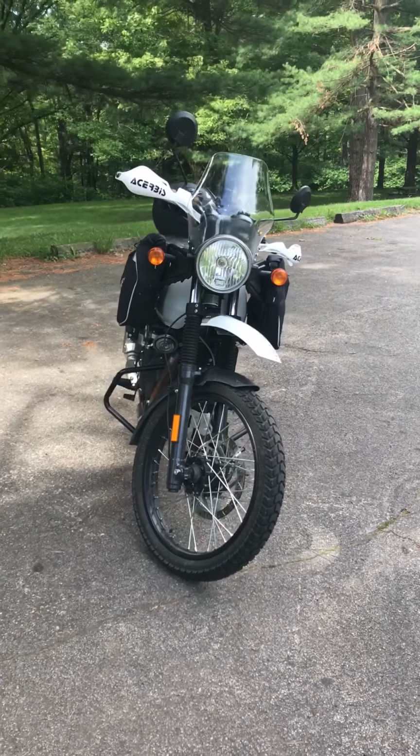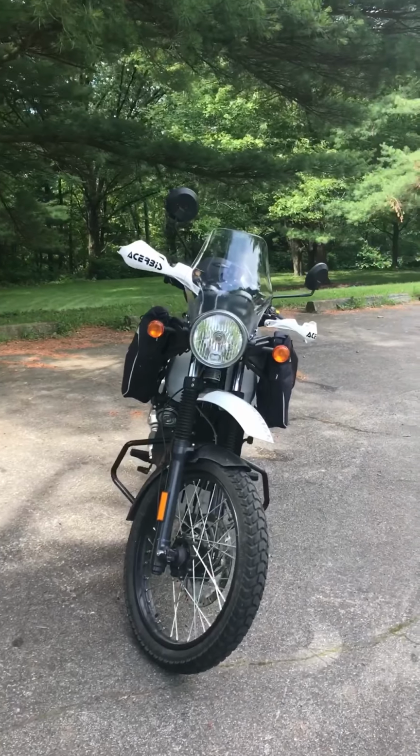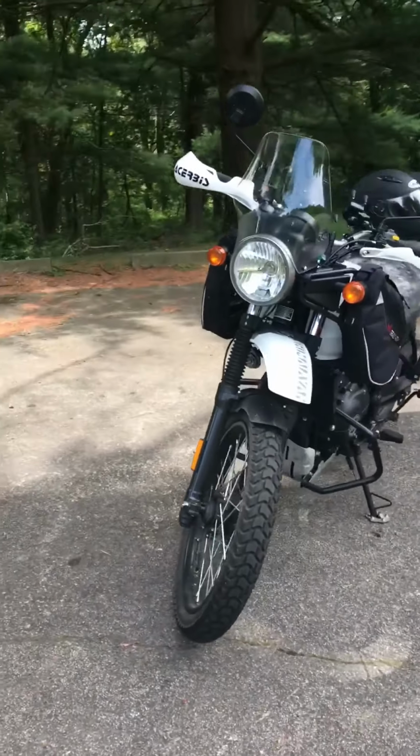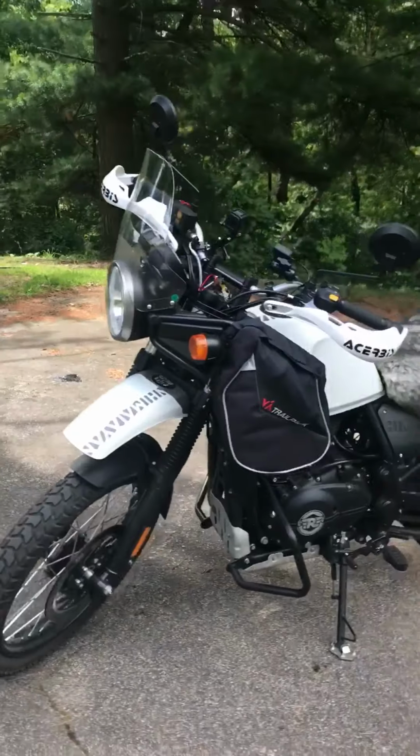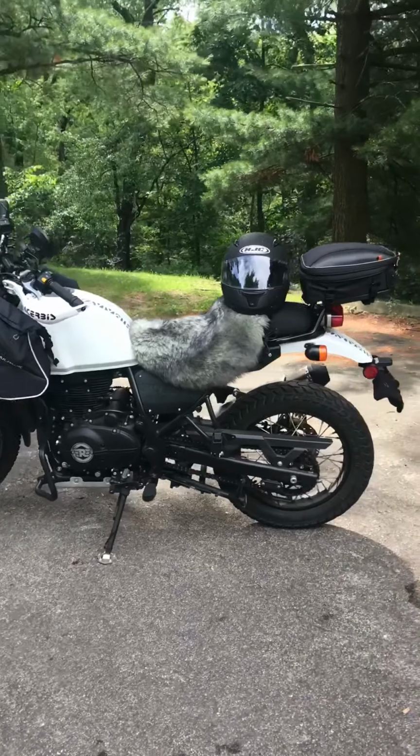Okay, I'm going to do a little short review here of my 2018 Royal Enfield Himalayan. It has 2,000 miles on it now. It is a 2018. I've had it for 3 months.